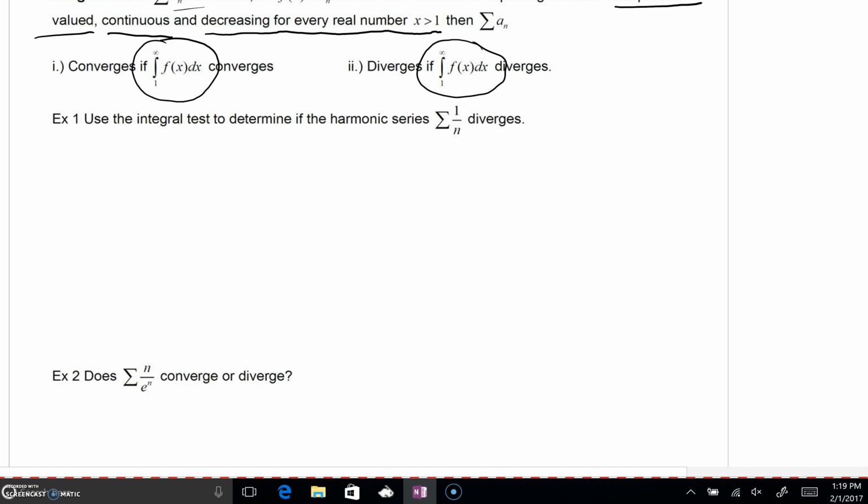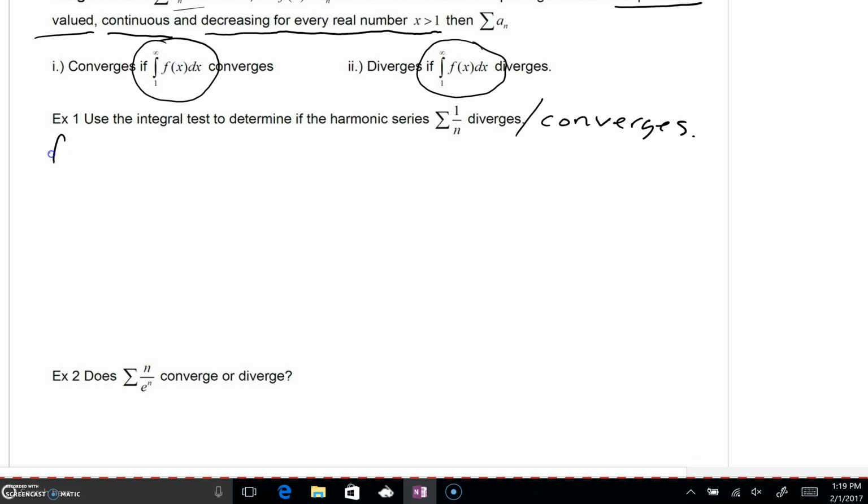The integral test, they'd say, use the integral test to determine if this harmonic series diverges or converges. Of course, you should know as a statement of fact that the harmonic series diverges, the most famous type of divergent series you'll ever see. And we can just state that as a matter of fact. But if this integral test is really effective, if it's really going to work, it should, in this case, demonstrate divergence of the improper integral.